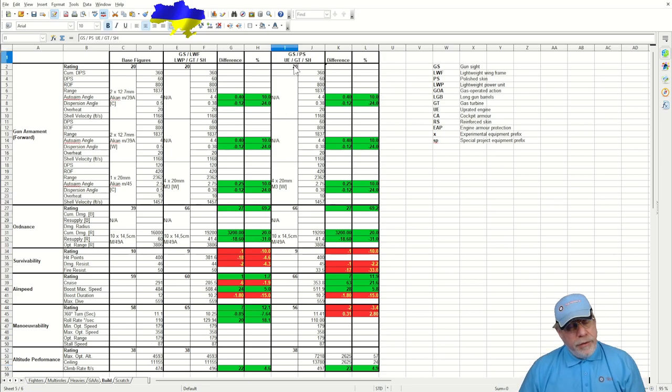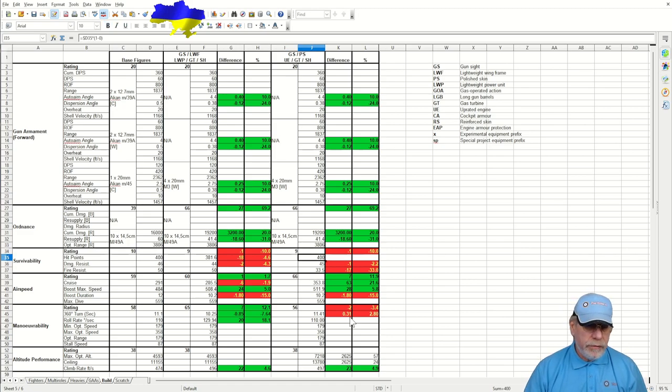If, however, you decide to go for speed, here's what happens. No difference on the guns or the ordnance, so we'll ignore those. Survivability, it's still gone down by 1 point, but it's for different reasons this time. Your hit points have been restored to your full amount of 400. Well, that's not high anyway, so that's not that impressive. The damage resistance has gone back up by 1 point, not back to the 46, but to 45.